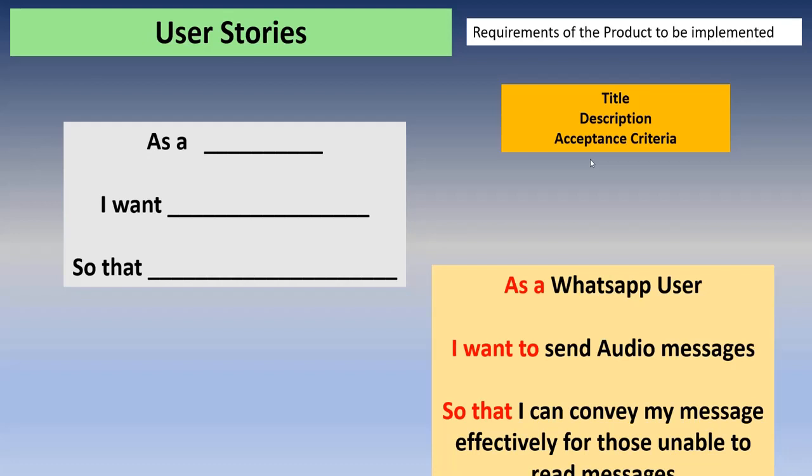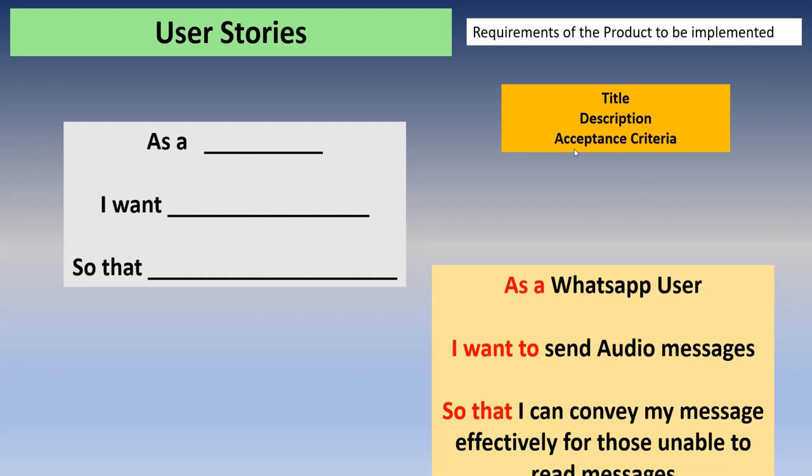So in this acceptance criteria section, you are going to mention the different functionalities you are going to achieve in this user story. Alright, so for example, you need to add this audio message. That audio message length should be 30 seconds or 1 minute, and it should accept all the different messages. And once you hold that audio button, it should record that audio, and once you release that audio button, it should end the audio. It will send automatically in the WhatsApp chat window, something like that. All the requirements, step by step, you will mention in the acceptance criteria section.